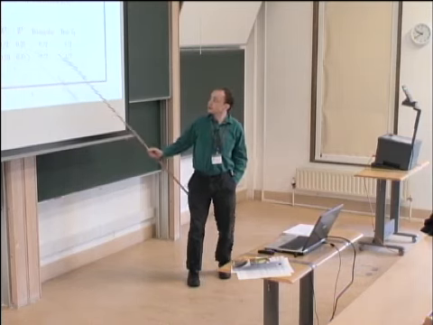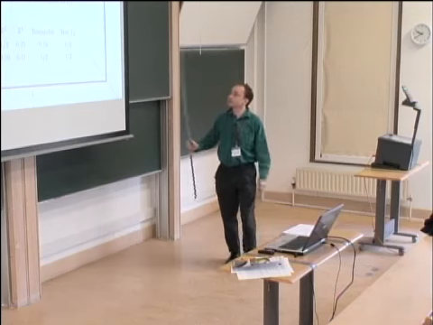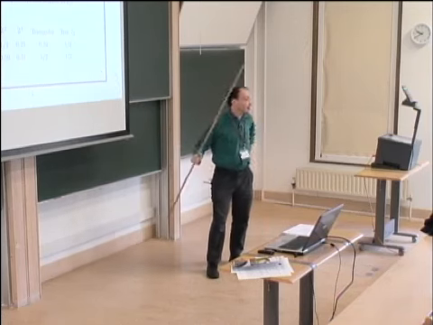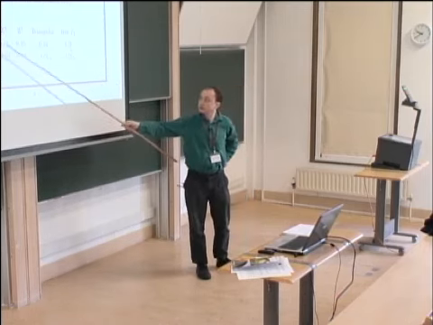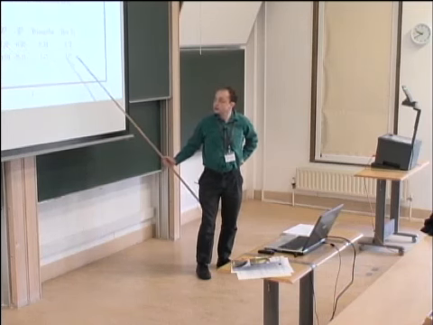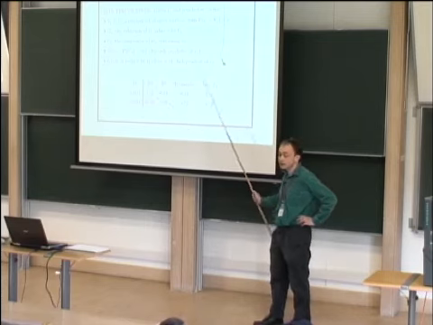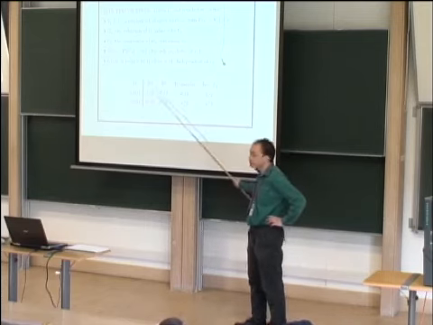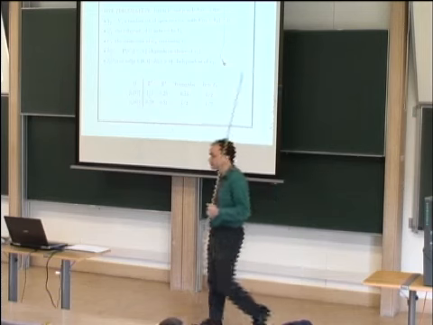So this one here is a regular tree T2, where you have an ancestor that has two children, and each of those has two children, and so on. So you can do some branching process argument there. And in that case, you get the same critical value of P, both for the bond percolation and the site percolation. So there are some examples where you have the same critical value, whether you have bond percolation or site percolation. But there are also lots of examples where it looks like you have a strictly bigger critical value for site percolation. So it seems that site percolation in general is harder to percolate.